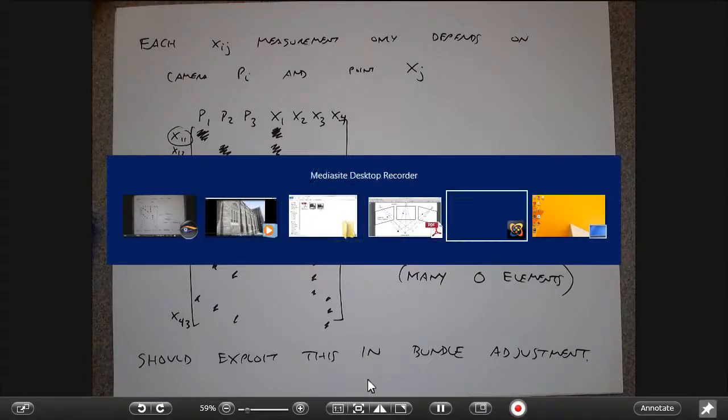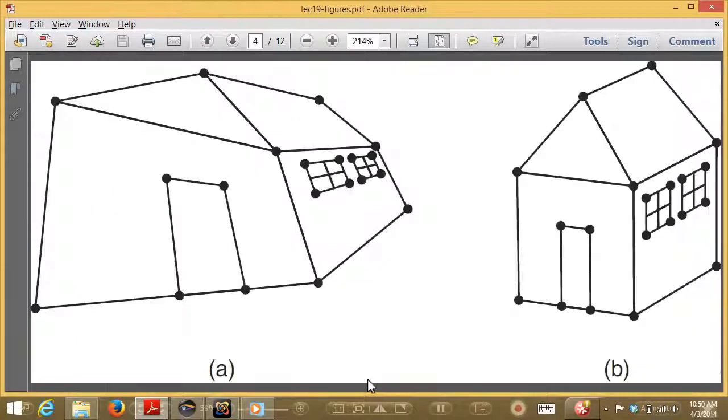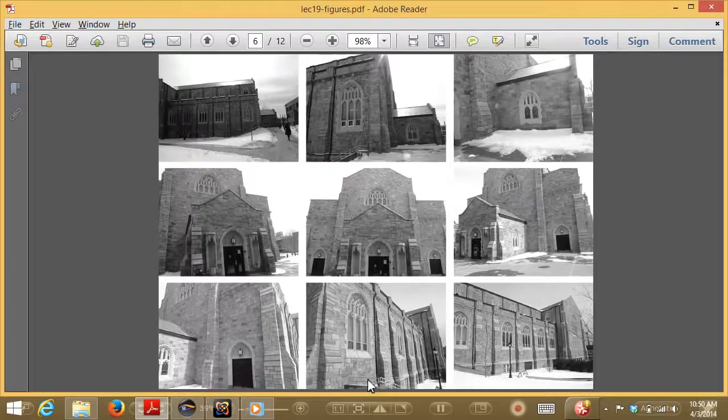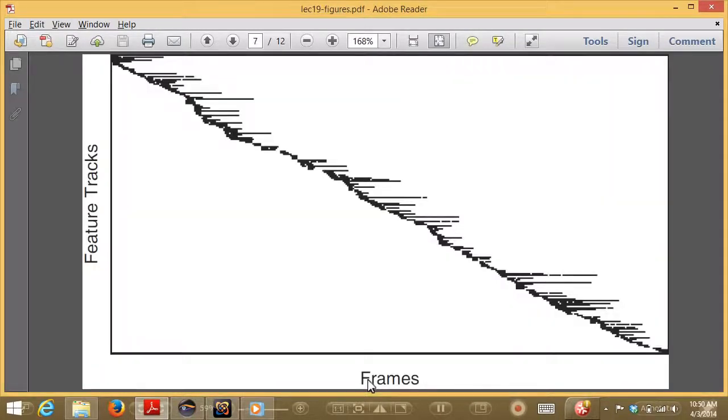So here are some pictures of that walking along. And here is a plot of, for every feature point that the match moving software automatically found, how many frames it was visible in, right? Since points are constantly moving in and out of the camera view, there's no point that is really visible throughout the entire image sequence, right? Really, I only get to see a point for, say, tens or hundreds of frames, right?